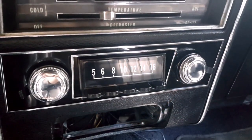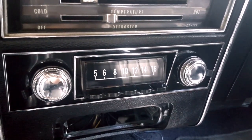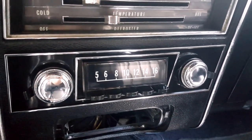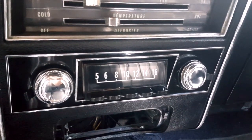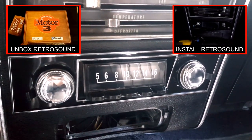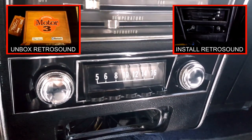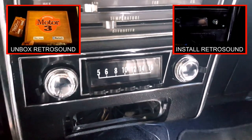Hi and welcome to the video brought to you by TurboCamaro.ca. Today I'm going to be doing a review on this Retrosound Model 2B stereo. It's in a 67 Camaro. If you look back, you'd see that I did an unboxing video for this stereo as well as an actual install video. I've never really shown the final look of the stereo since the install video, and I haven't talked about the performance of the stereo either.